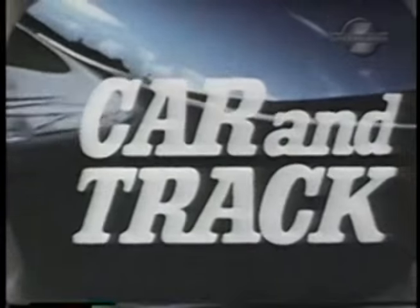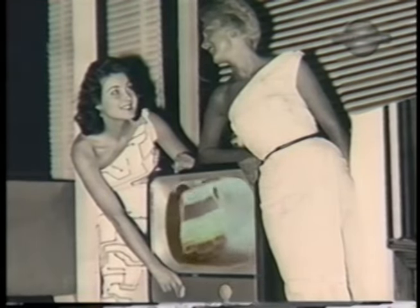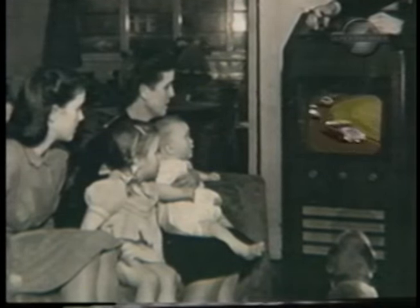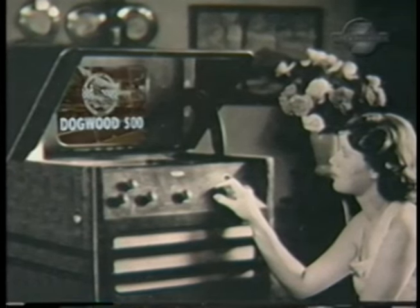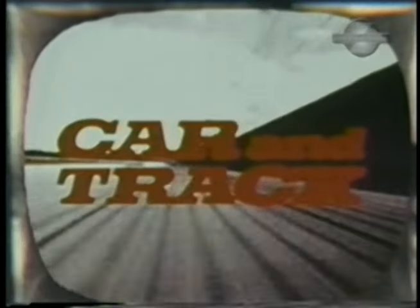Using as many as eight cameras to shoot a single event, Car and Track captured some of the great NASCAR competitions of the era, one race at a time. Over the course of some 80 episodes through six seasons, series producer and host Bud Lindemann lovingly documented a unique era in American motor racing. While the race action contained in the series remains timeless, the program itself has not dated quite so gracefully. Although the years have not been overly kind to Bud's decidedly low-key introductions and interviews, we believe them to be an integral part of this one-of-a-kind series. So please, stay with us now as Speed Vision presents a rare slice of 1970s Americana, Car and Track.